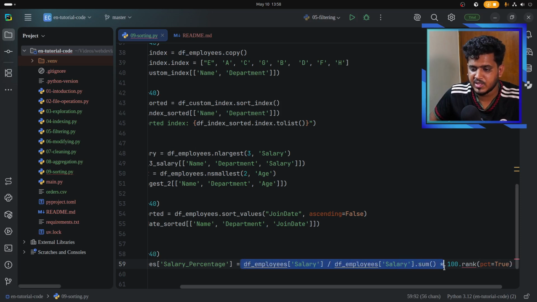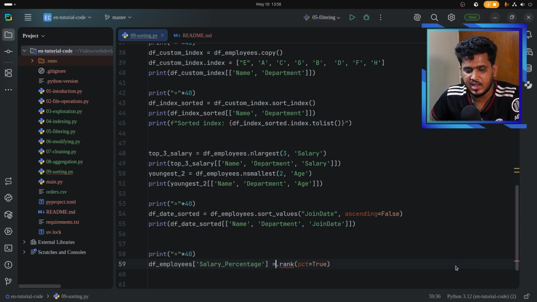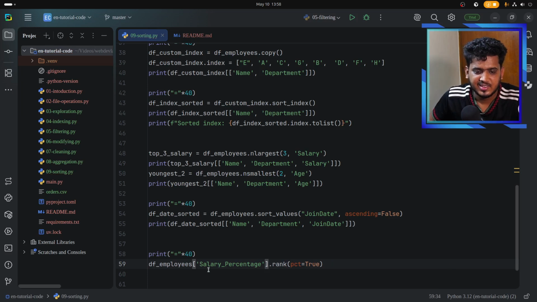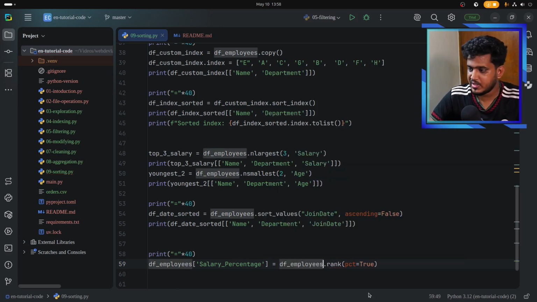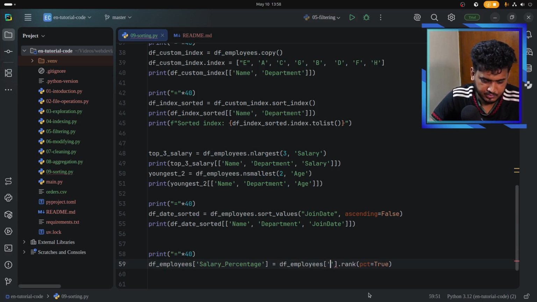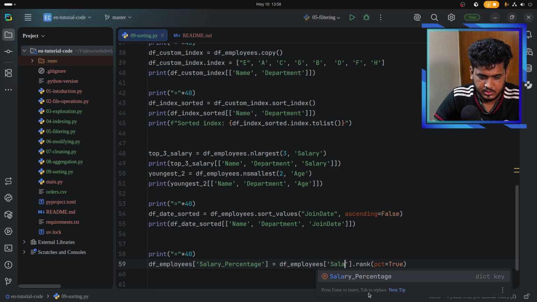What a miserable autocomplete I am using. Okay, df employee salary percentage, then df underscore employees, and again we are going to select salary, and we are going to rank on percentage.